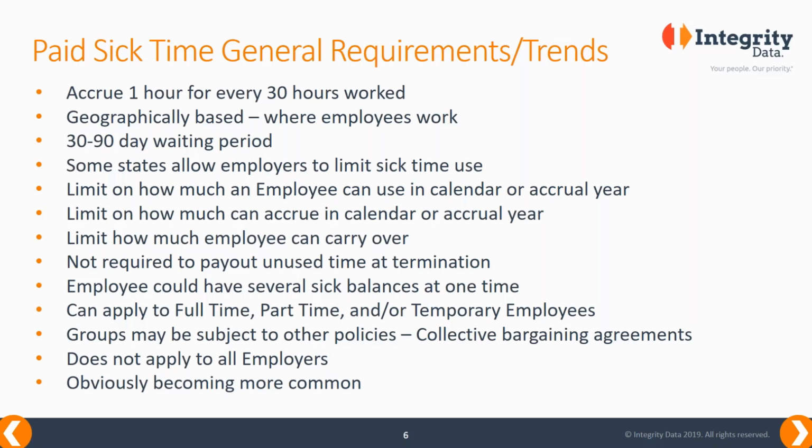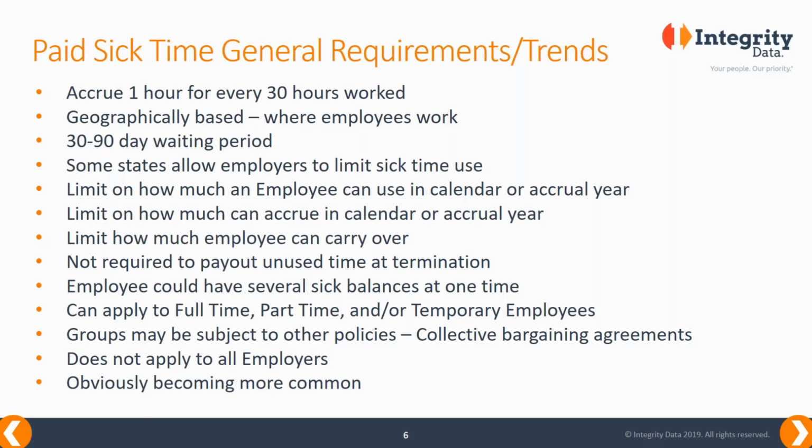So that's where it gets complicated, especially in states like California where they have so many of these laws in effect. The sick time law applies to full-time, part-time, and/or temporary employees. There are a few laws that have exemptions. That's pretty rare. Usually it's everybody. So you have to check that out for each one. Groups are sometimes subject to other policies such as collective bargaining agreements. It does not apply to all employers. Sometimes very small employers, less than 10 employees, less than 20 employees, are exempt from some of those laws. And it's obviously becoming more common.